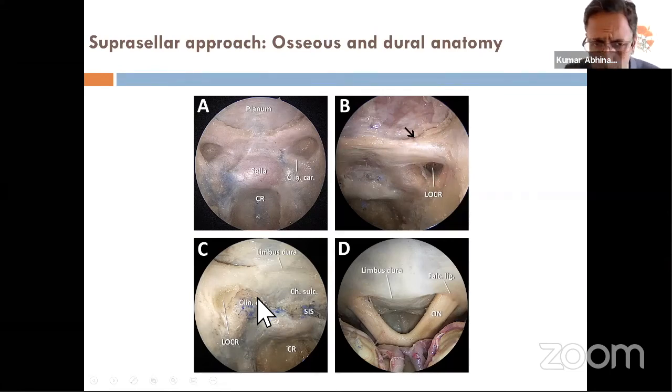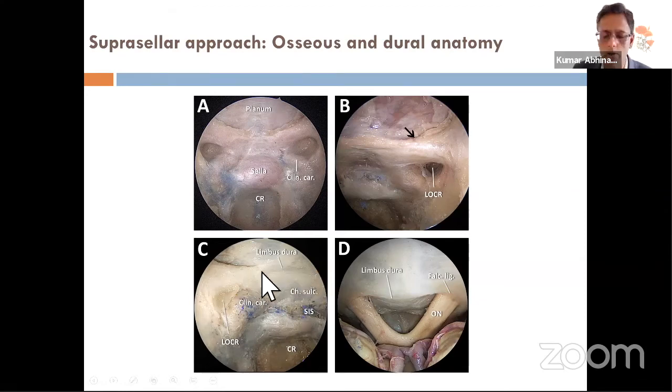In terms of landmarks, again for the more general audience, we have the clinoidal ISCHIA here, the lateral OCR. This is the limbus, an important dural fold that you see all the time when you're performing this sort of approach or resection, and the chiasmatic sulcus, and then we are looking at the tuberculum and the superior intercavernous sinus there. This was our definition of the osseous optic canal, defined by the lateral OCR, with this segment representing what transcranially we would consider the preforaminal segment, the segment that is roofed by the falciform ligament.